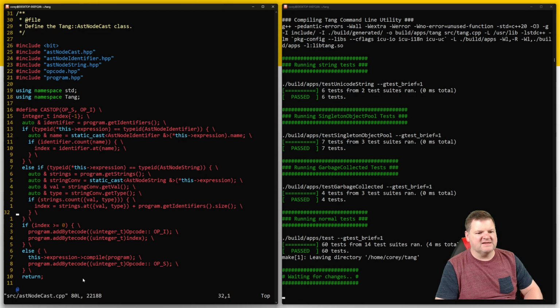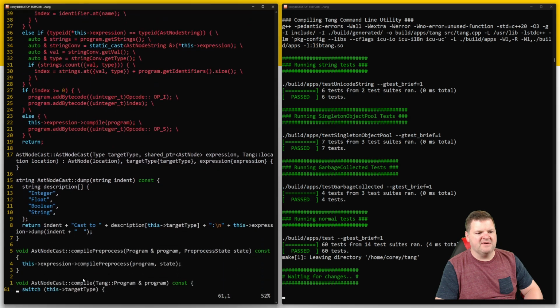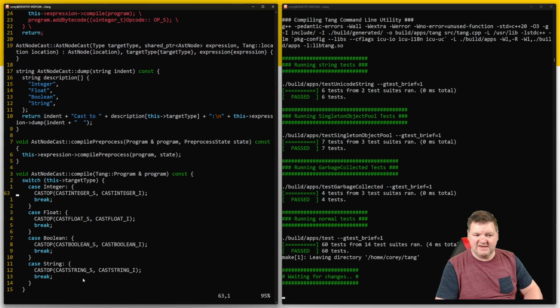I had the right idea using cast. But it's really just a unary. And all that we need to do is pass in this arrow expression.